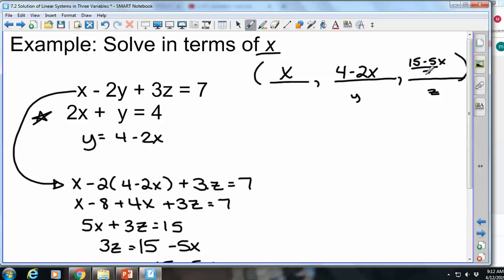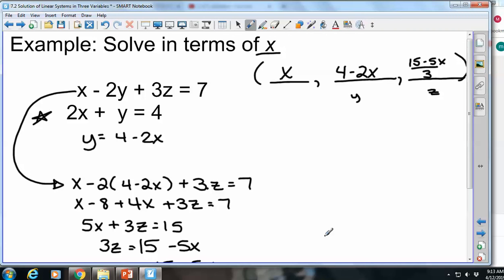You would not split the 5. You can, it doesn't matter. It shouldn't matter how you write it, as long as it's in lowest terms. Okay. So sometimes we can still get no solutions on these.